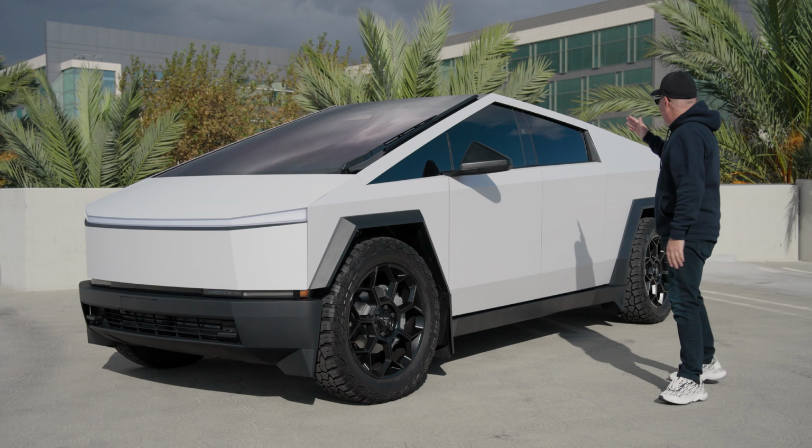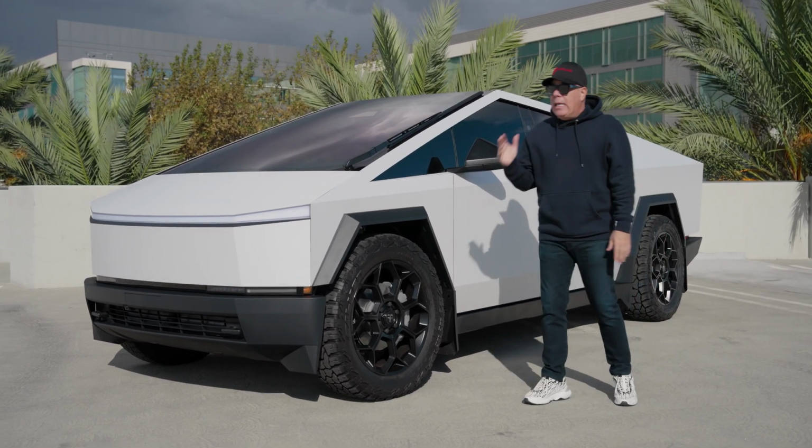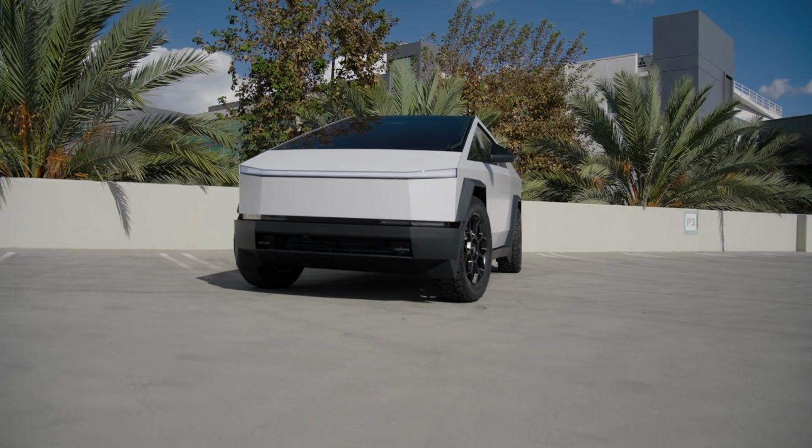And as you can see, we wrapped all of the exterior stainless steel panels using this film. It is PPF, it is easy to clean up and very low on maintenance, and it does protect your Cybertruck. The color change is complete and it looks really great.